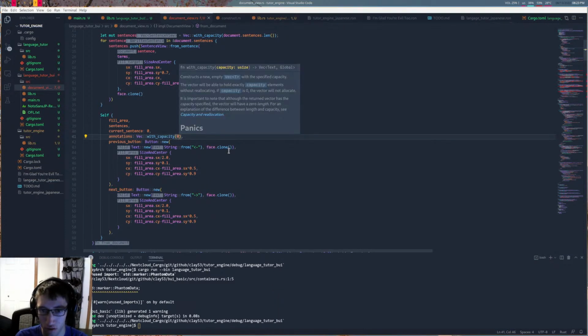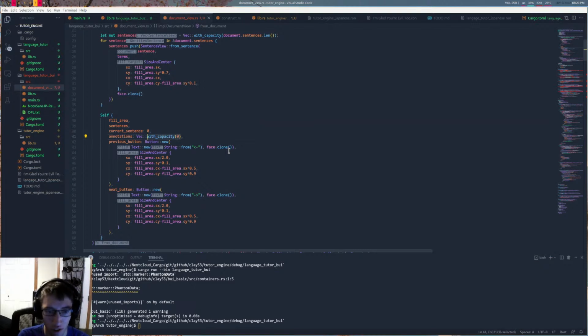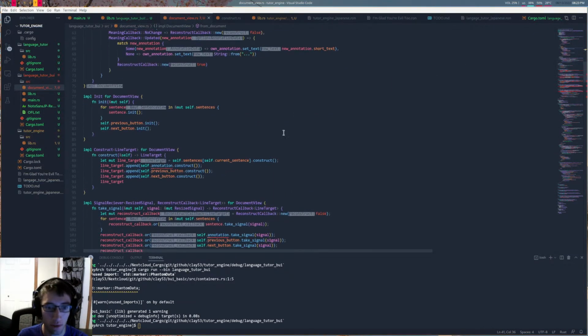Though I guess it is not really efficient. Maybe we should just empty the vector and refill it. Here, we'll just do the standard vec new, and it'll decide whatever capacity it wants to give it. I'm not going to be too picky about that right now.